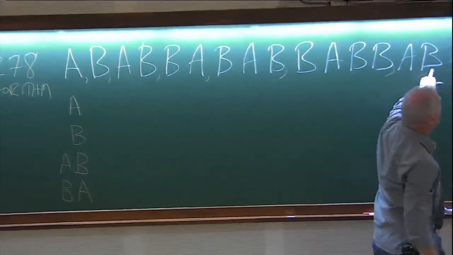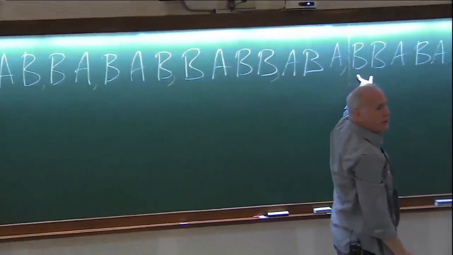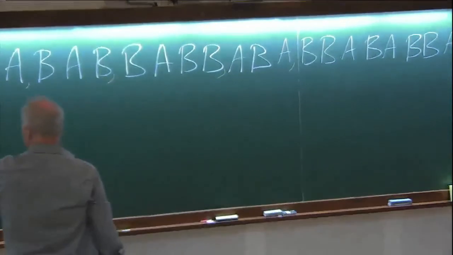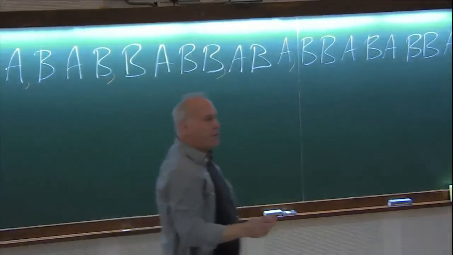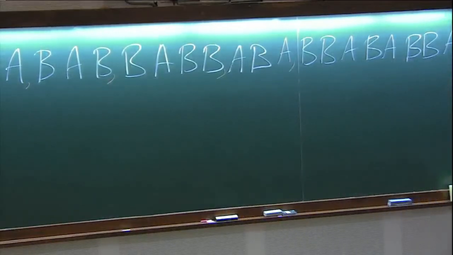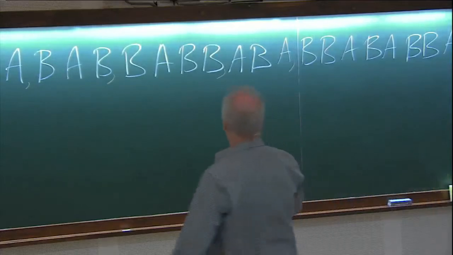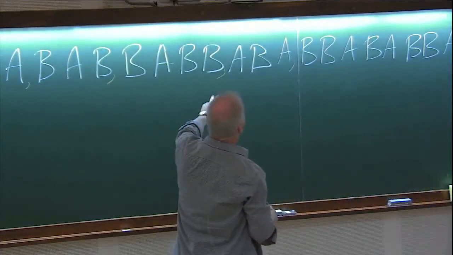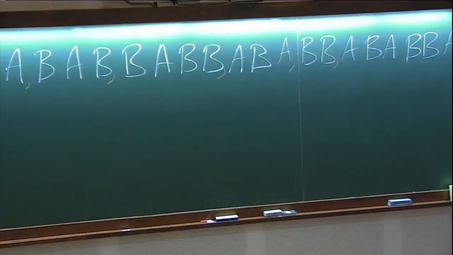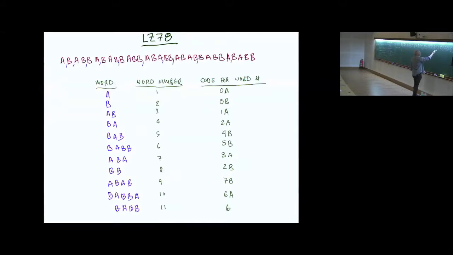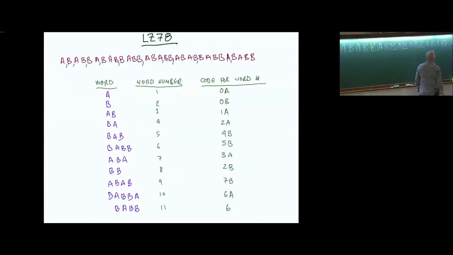I'm just doing my thing over there. B has appeared, double B hasn't. I mean, has double B appeared? No, it hasn't. It's not in my dictionary, is my point. When I say hasn't appeared, I should be more precise: it doesn't appear in the dictionary that I've generated. I stopped writing the dictionary because the words are already written over there. So BB has not appeared in my dictionary yet, so I'll write it down. There it is. A has appeared. AB has appeared. ABA has appeared. This one has not, so I'll put that in my dictionary.